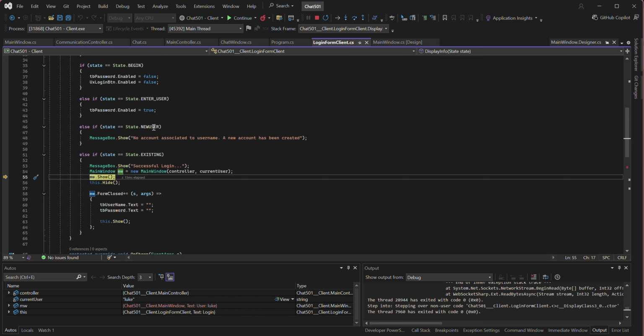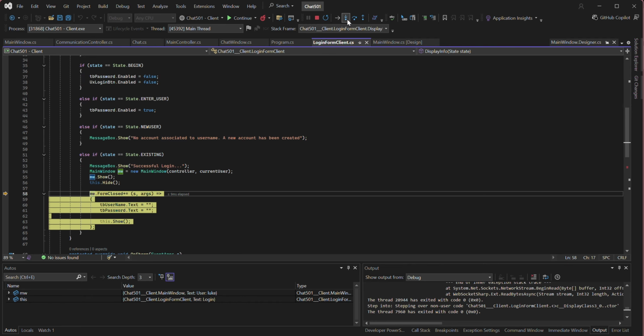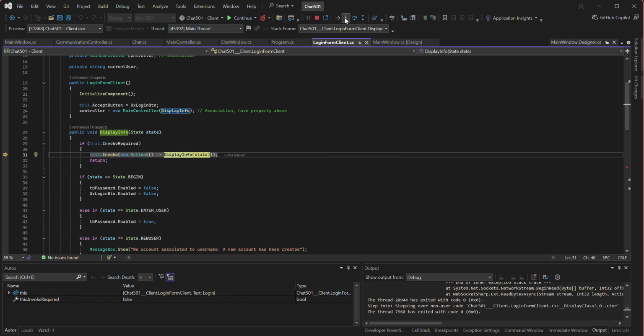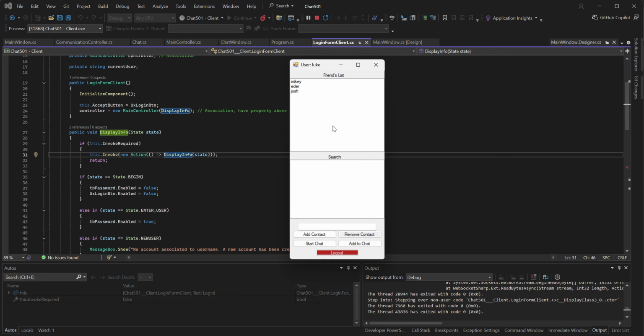Next, what will happen is then we are going to have the domain window pop up and then proceeding with having the login form be hidden. Then we're just going to update our properties, which are the text box username and text box password to be empty. And once the form is closed, this is what will appear. But once we execute this, we'll see that we'll hide it. We'll see that when this code is executed, like normal, we'll come back to display info, and thus our main window has opened, which concludes the first use case.